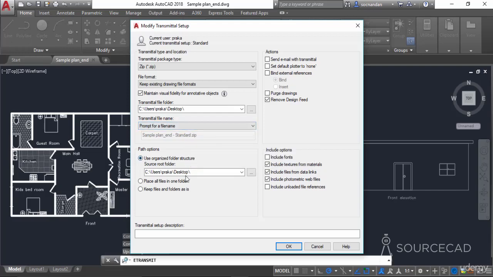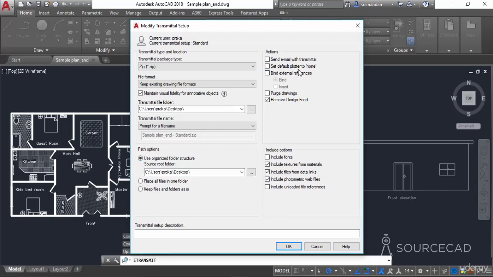Now here we have some options related to the folder structure. In this case, the same folder structure which has been in use will be maintained, but in the final directory, that is on desktop. If you want to keep all of the files directly in a single folder, you can select the second radio button, and if you want to keep the original folder structure, you can select the third one. I'll keep it at the first selection. I'll keep this radio button checked.